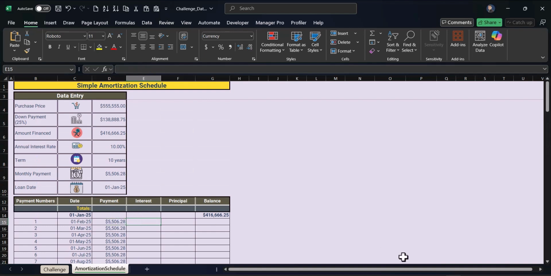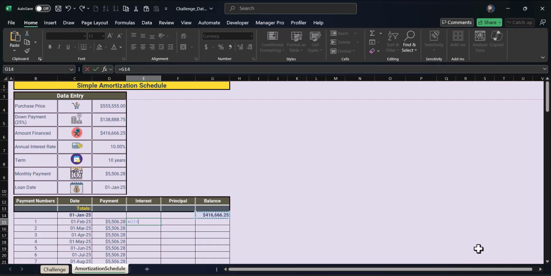Next is the interest. To calculate the interest, we're going to need the balance, which we have in G14. That's just a reference to the amount financed above. So in order to calculate the interest, we can do this calculation. Click on the balance over in G14.